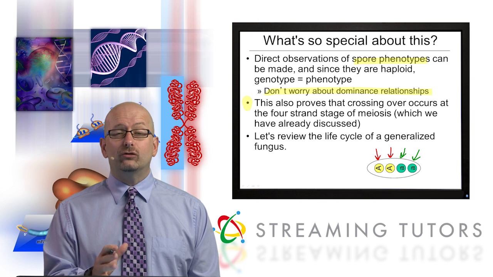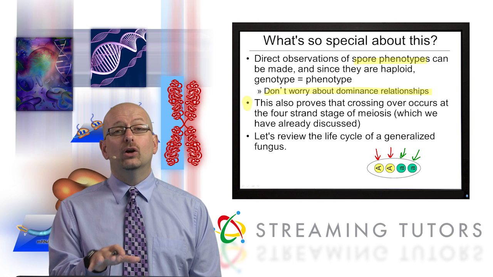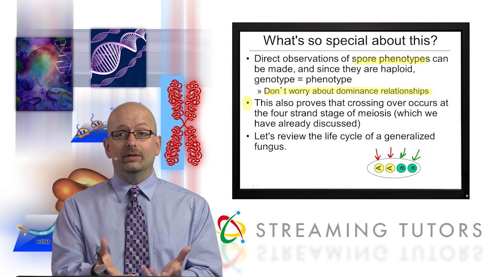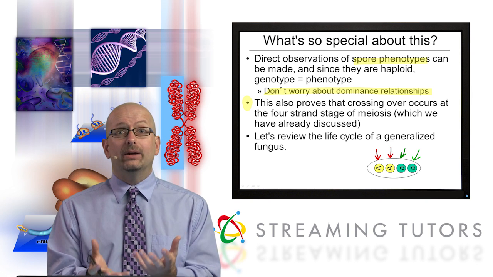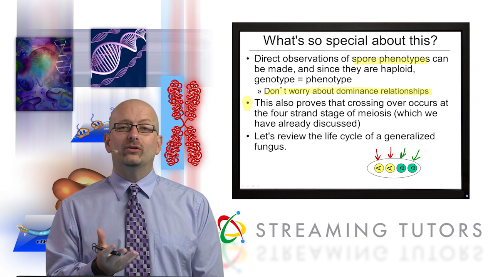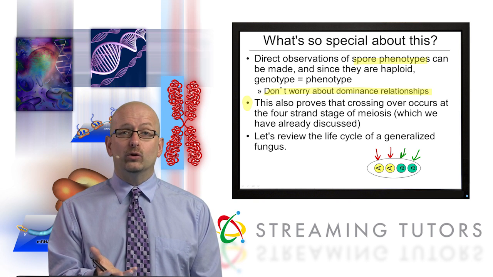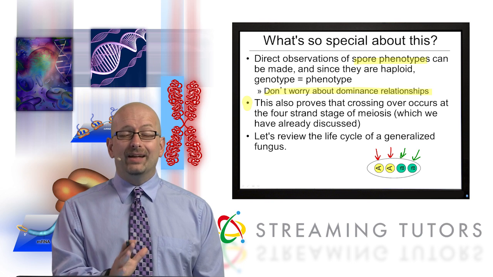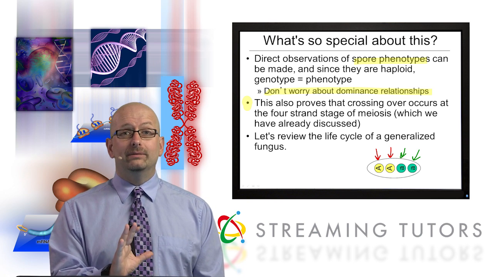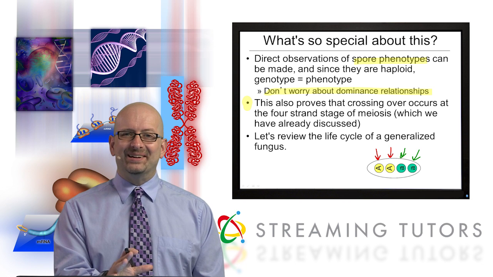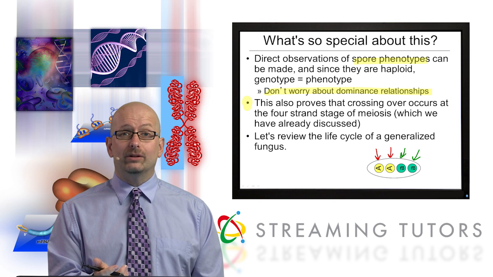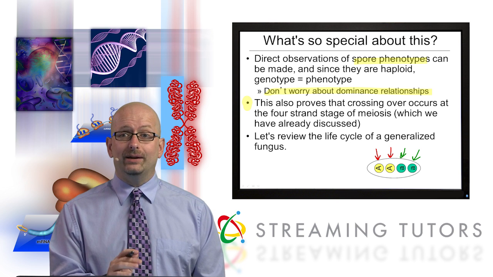The way it was actually proven that that was the case was using fungal genetics and this type of analysis with the tetrads and the spores. All right, so I don't want to say don't worry about it. It depends strongly on your professor. It's beyond the scope of this discussion, but that was the evidence, the strong proof, that meiosis occurs at the 4-strand stage.